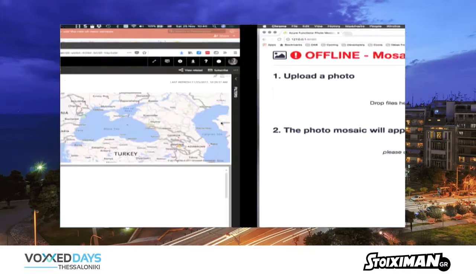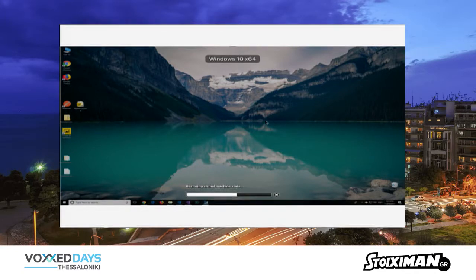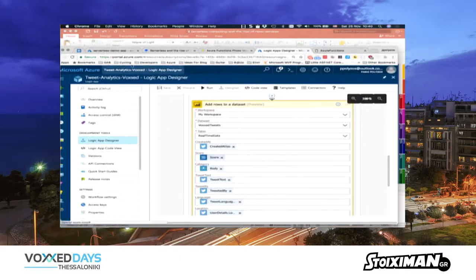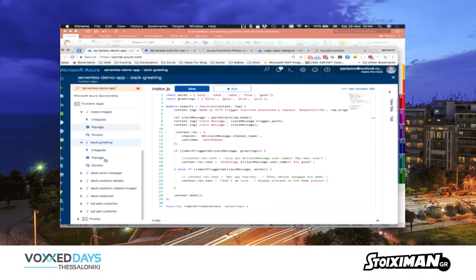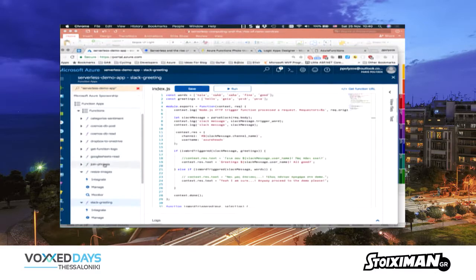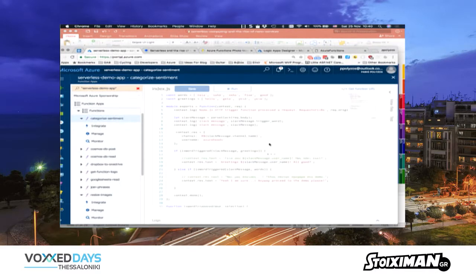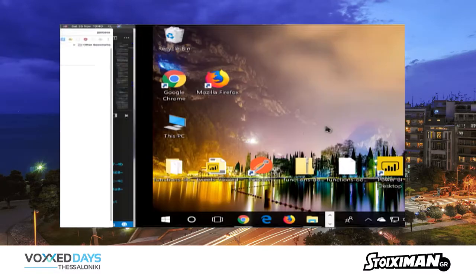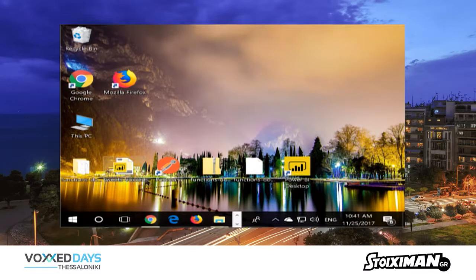Okay, so give it a minute for this to power up. Until this begins, we can see how this categorize sentiment function is. It's very simple. You get a value of green if it is more than 0.6. If it is less than 0.3, it's red, and if it's between 0.3 and 0.6, it's a yellow color. So here, wow, they're very big.